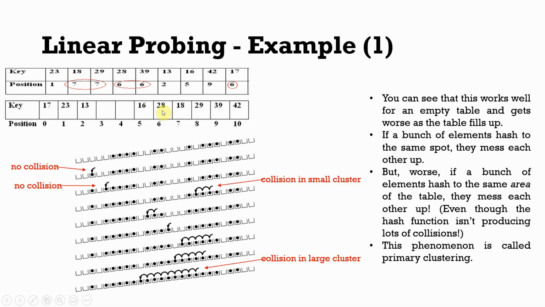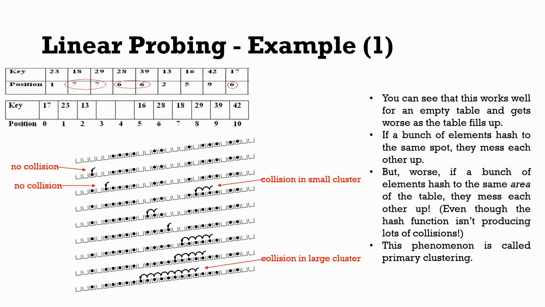So then I just have to go to this one, this one, this one, this one, this one, it goes here. This one, I found it, right? So I have to do 6 comparisons. Okay, and let's say that I want to search for the number 19 in this table.